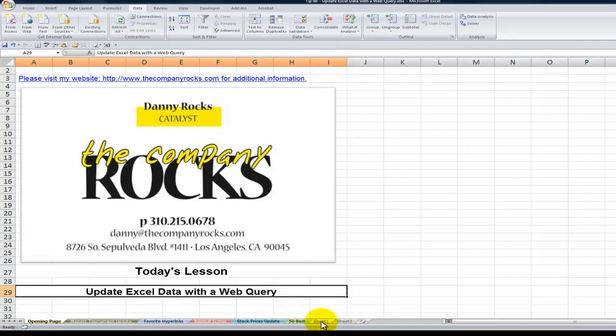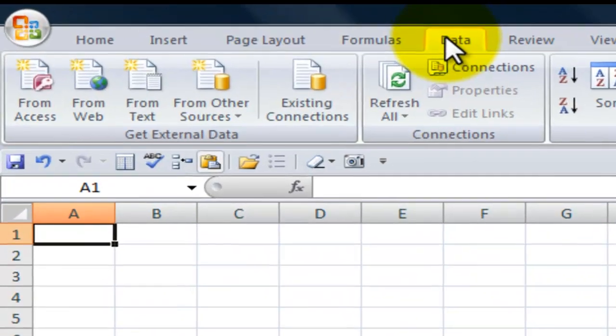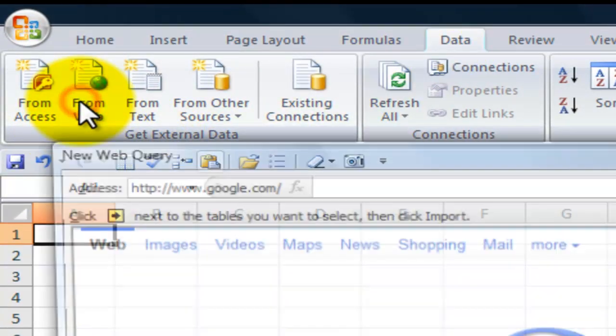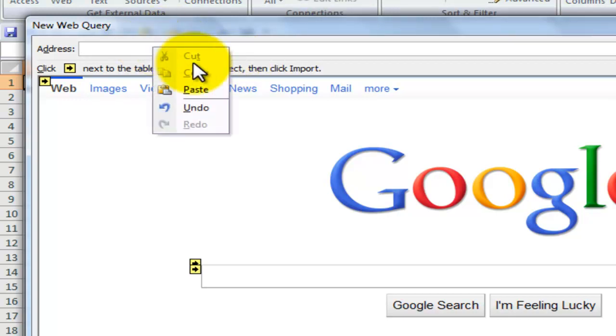Now, I want to come back to Excel. I'm going to start this on a blank worksheet. I want to come up here to the Data tab on the ribbon, and over here in Get External Data, I want to get external data from the web. Now, this is an old-fashioned dialog box, and you'll see as I work through the lesson why I recommend that practice of making a copy of a URL, making a copy of the hyperlink to the website that you want to be able to paste.